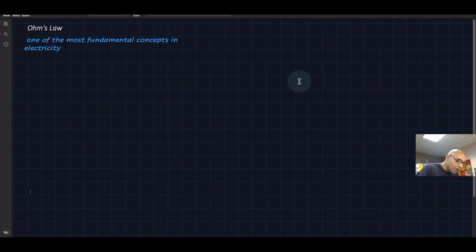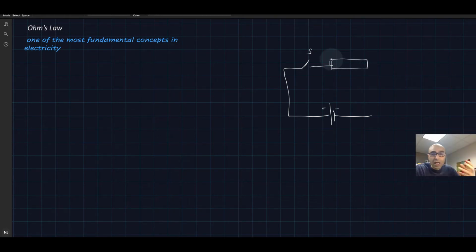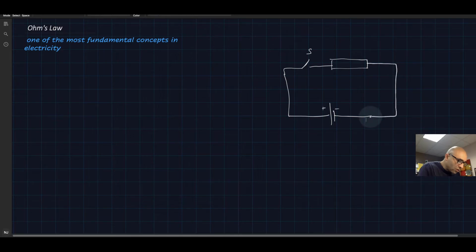Okay, so what does a circuit look like? Let's see. A circuit has some wires, okay? And in these wires you can connect a battery. This is the positive side, this is the negative side, and you will have something we call the switch, and we also have an element, whatever that element is in the circuit. Could be a light bulb, could be the volume on your radio, could be whatever. And you are going to close the circuit.